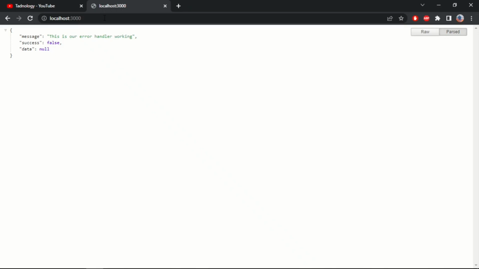Boom, you have implemented a working error handler which handles both your exceptions and exceptions that are not thrown by you or your app. They could be thrown by JavaScript, TypeScript, natively, by Express, or whatever, right? Because when you're working with a project, there are probably other libraries and frameworks that are not implemented by you. So whenever they throw an exception, you are going to handle it much better.